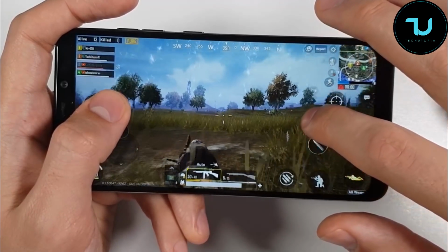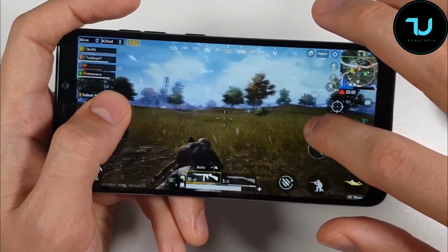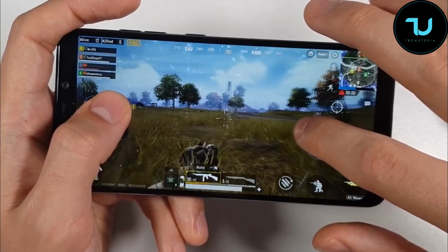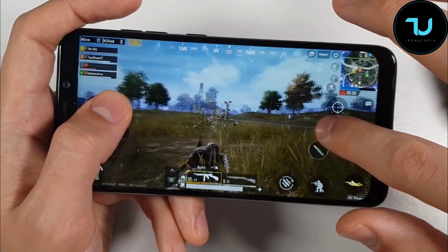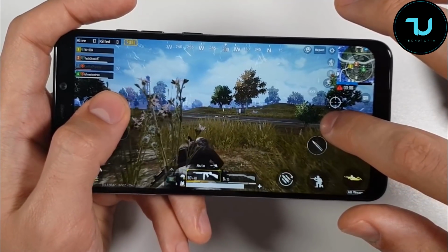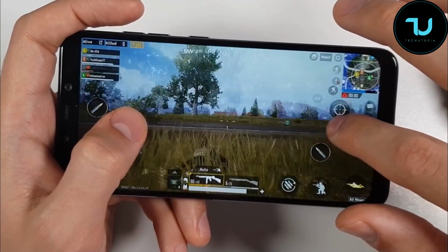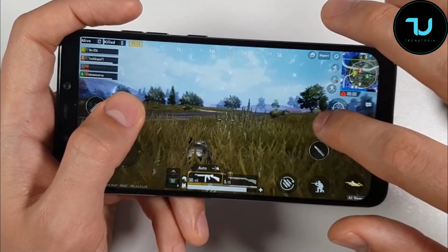So somebody told me that Pocophone F1 has an issue when you are aiming slowly. Where in the heck do you see, guys, here an input, long input delay? Where in the heck do you see that, bro? I don't see it, honestly. I don't know why people, if somebody has an issue, they kind of generalize that all Pocophone F1 smartphones will have those problems. Ninjas, my smartphone doesn't have it.